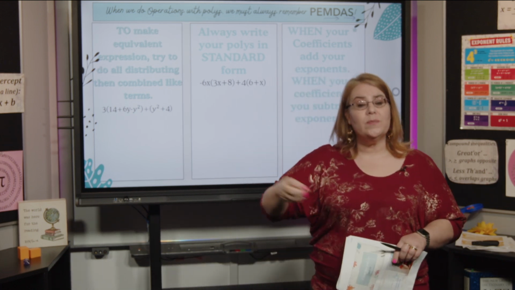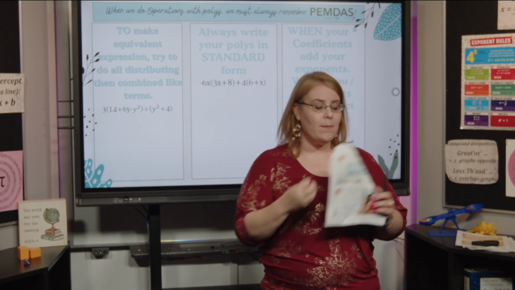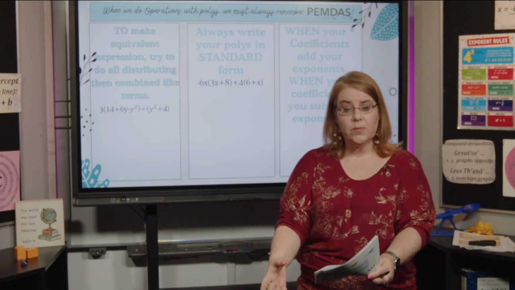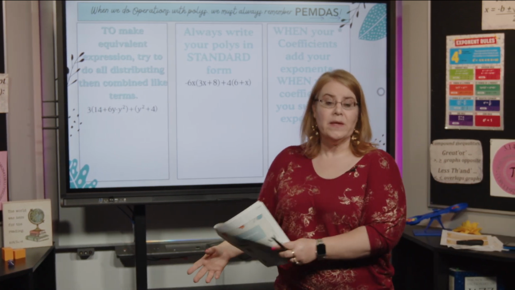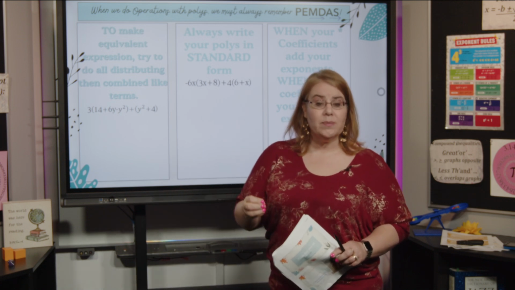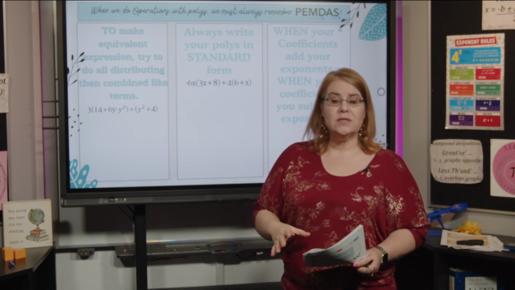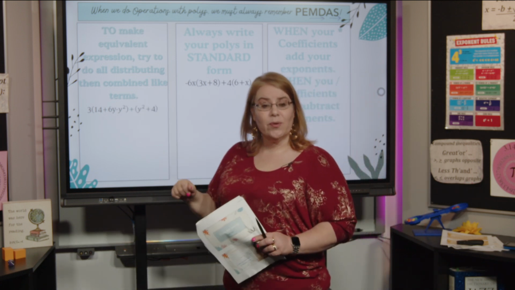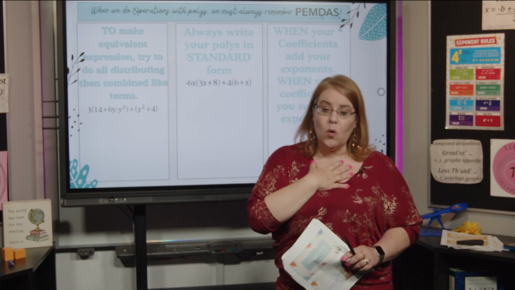When I distribute something out, I give the same amount to this person, I give the same amount to this person, I give the same amount to this person. So when I'm distributing in an expression, I'm multiplying all the terms by the one on the outside of the parentheses. Now, Ms. Killen is old and she forgets.